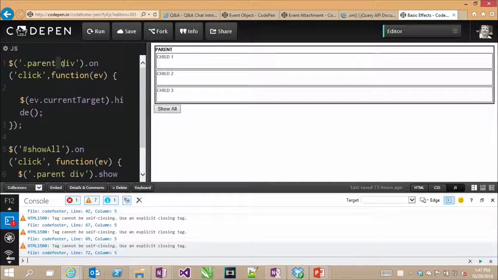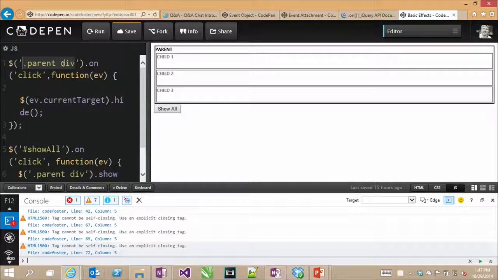Now, Rachel mentioned that you can put multiple selectors in here, but those are using commas to separate them. That's very different. Right, very different. This is one selector here, and it's finding multiple things. In fact, it's finding each of these 3 children. And then I'm going to say on click. So whenever I click it, I'm going to grab that current target, and I'm going to simply call hide. It could not be any easier. If I want to hide it, I call the hide method. It's that easy.